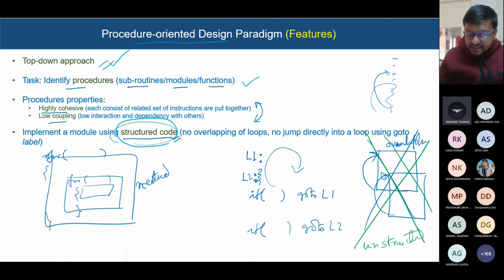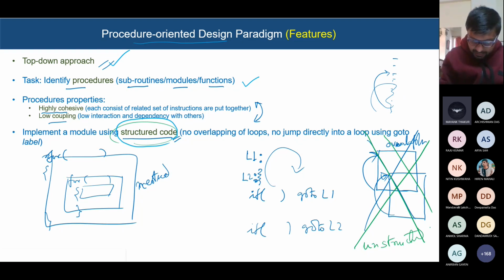So structured coding means something like this. If you write a for loop in C, you know that there can be nesting. You have used nested for loops, a for loop within a while loop within that. You can have any level of nesting. Nesting means the inner for loop is completely inside the outer for loop, and you may have another for loop completely inside the inner for loop, like that.